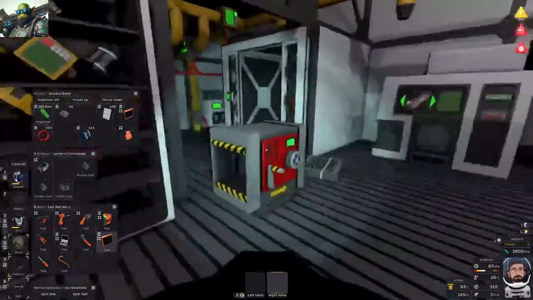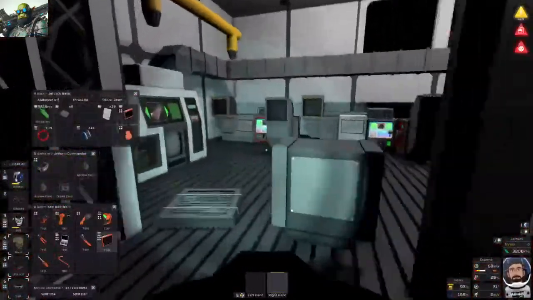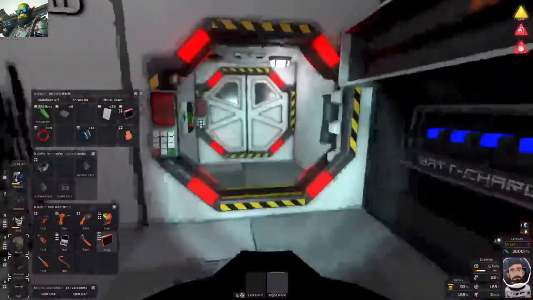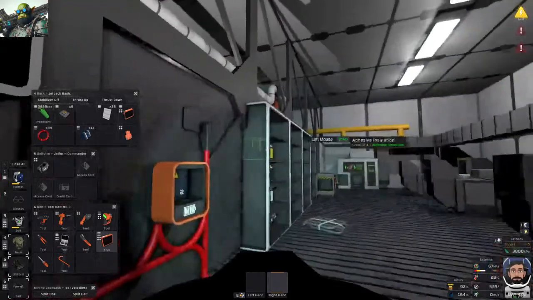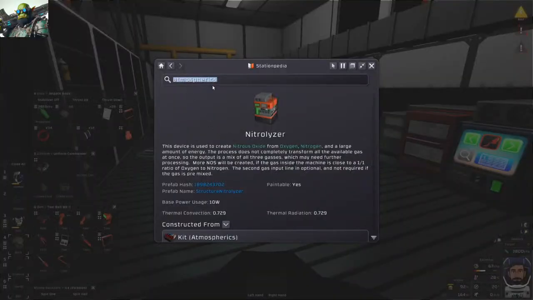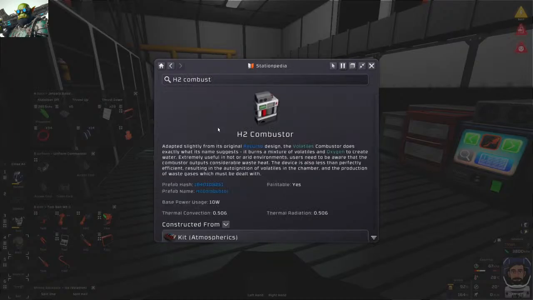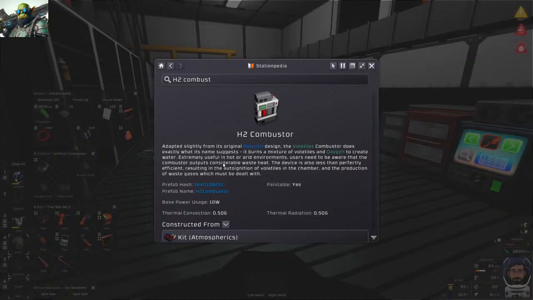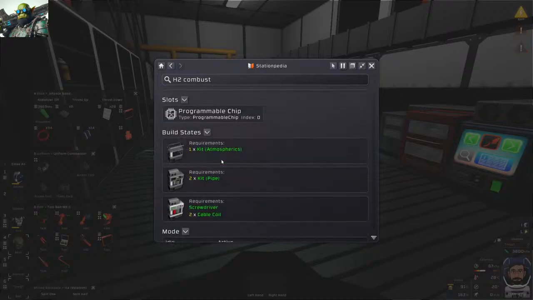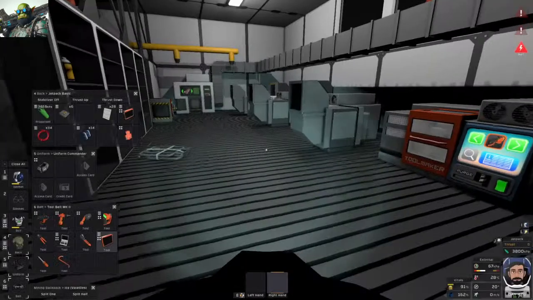Yeah, next time I want to mess around with setting up a nitrolyzer. That way I have nitrous oxide to start mixing into my main fuel for everything aside from... Well, no, everything. H2 combustor. Volatiles and oxygen. So it needs oxygen, not nitrous. So we'll have to have 2 fuel mixes set up. One for creating water and one for everything else. Power critical.